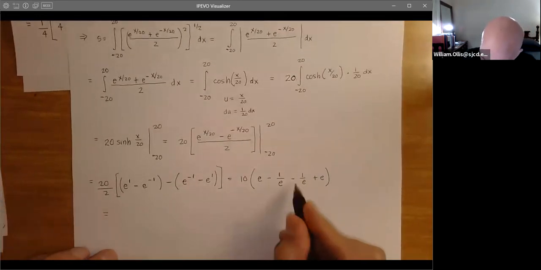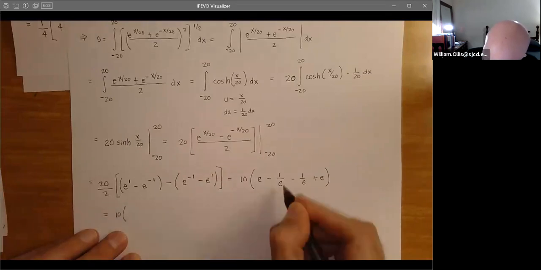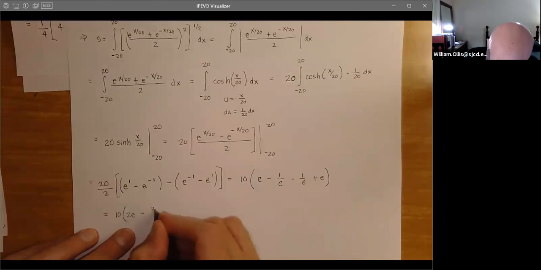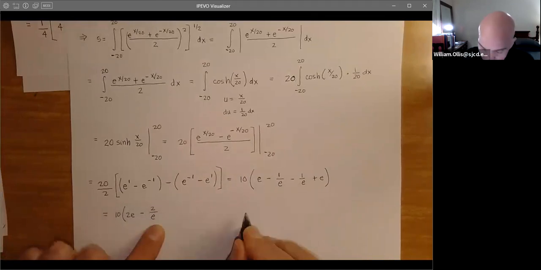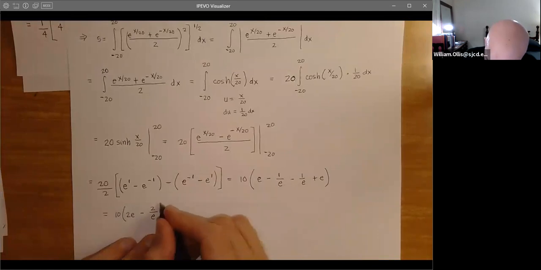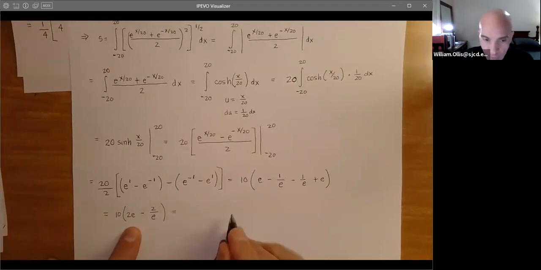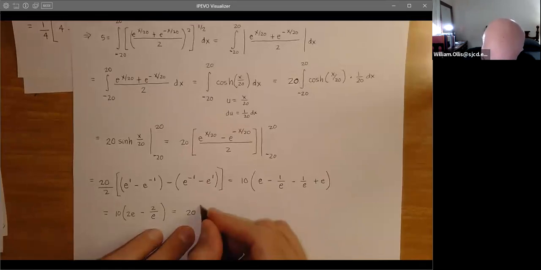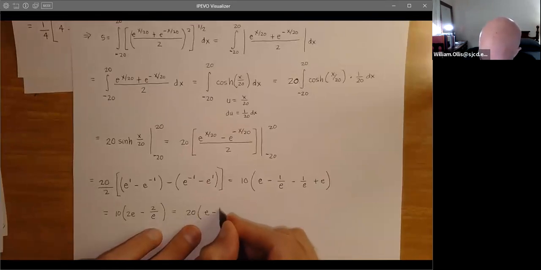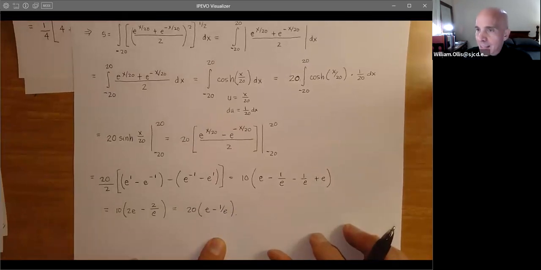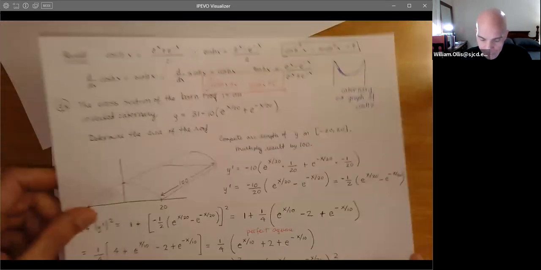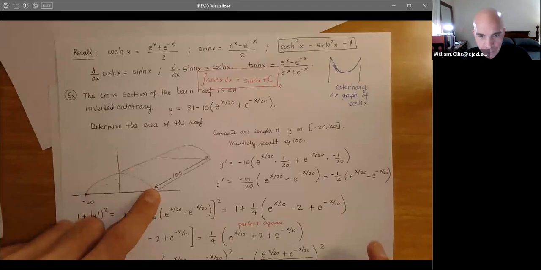So now we've got 10, 2 E's, minus 2 of the 1 over E's. So I just write that as 2 over E. But of course, we've got 2 in everything, which we can factor. So that would be a 20, 2 times a 10, E minus 1 over E. So that's the exact length of the inverted quaternary right here. That's this length right there.